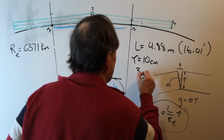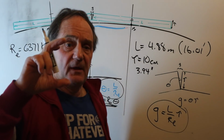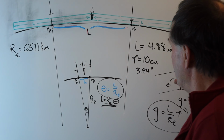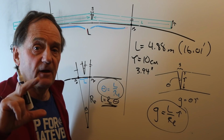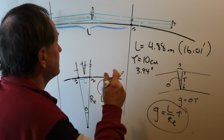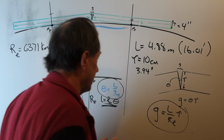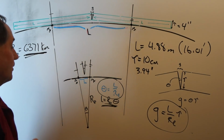This is 3.94 inches. A little bit thicker than a normal 2x4. A normal 2x4 is about 3.5 inches. So this would be like a rough cut 2x4 at about 4 inches thickness. So this tau is about 4 inches thick. And then, of course, we have the radius of the Earth.